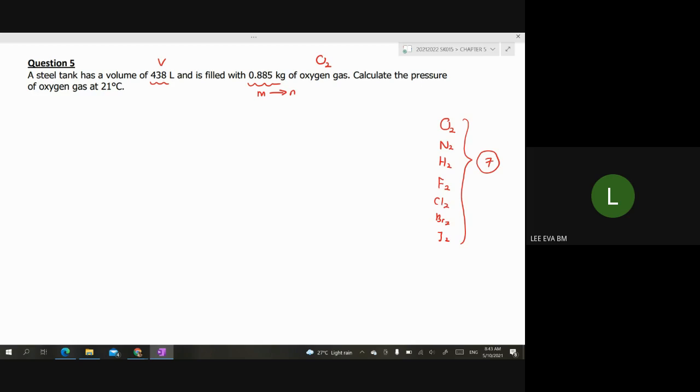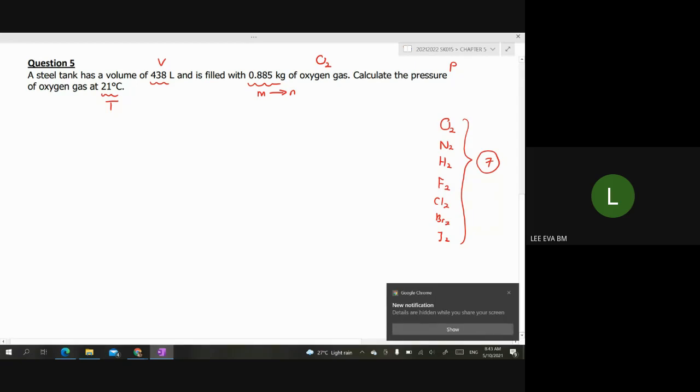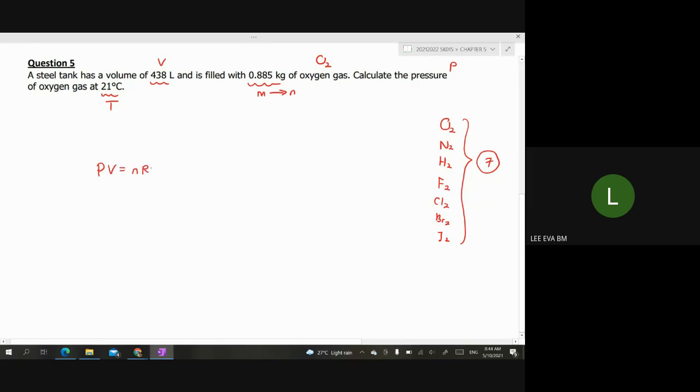Okay, so the next question over here, calculate the pressure of the oxygen gas at 21 degrees Celsius. Oh, dekat sini kita ada temperature. So, nampak tak dekat sini kita nak guna formula apa? Ideal gas equation. Kenapa ideal gas? Because given the mass, we can find the mole. And then we get 4 variables straight away: P, V, n, and T. Remember, constant R is a fixed value. So that one everyone should know. Okay, so in this case, we're using the ideal gas law, PV equals nRT.